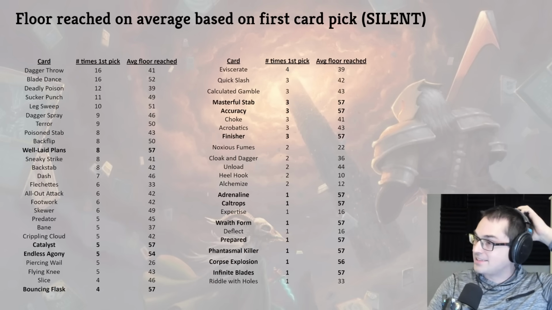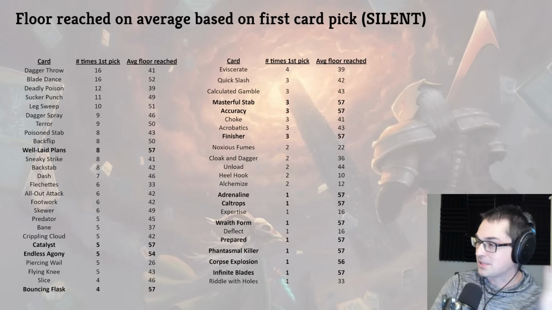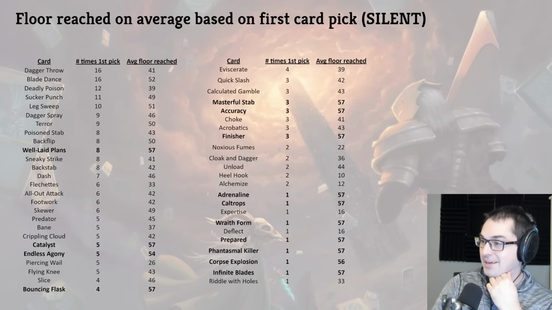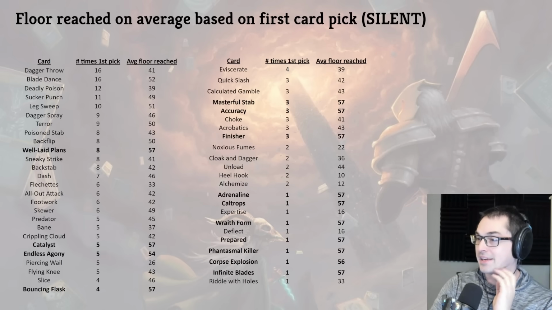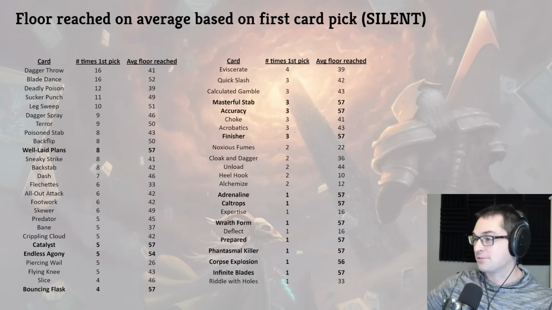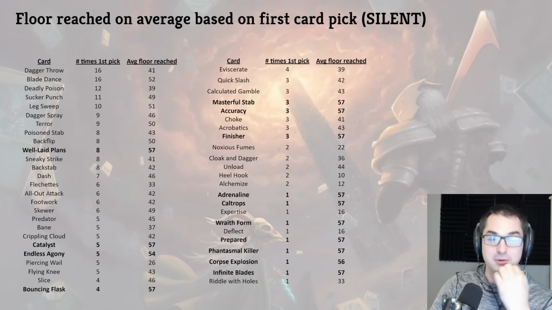On Silent, we have a similar chart here. Notably, Well-Laid Plans and Catalyst standing out. Apparently, I took Catalyst as a first card 5 times, and it worked out every time. What the heck was going on there? I'm not sure. Even though our Bouncing Flask pick rate worked out poorly, Bouncing Flask as a first card had a very high success rate. And likewise, Accuracy first pick, also very high success rate. So maybe the Catalyst and Accuracy first card are actually correct, and I just got to try it more. Always take the floor 1 combo cards. I like Infinite Blades at 1 as well.